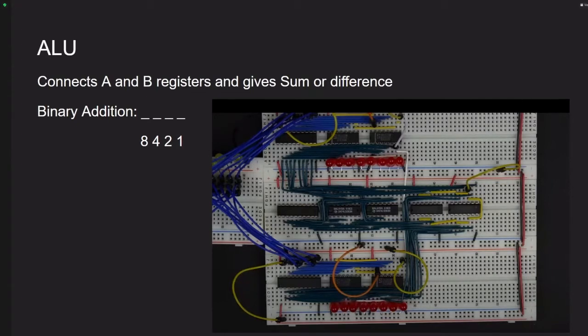Now, in the ALU, we have a chip called an LS245, which allows us to choose when we want to send data to the bus. So based on the voltage that we are putting in, we can tell the registers in the ALU whether to send information to the bus.